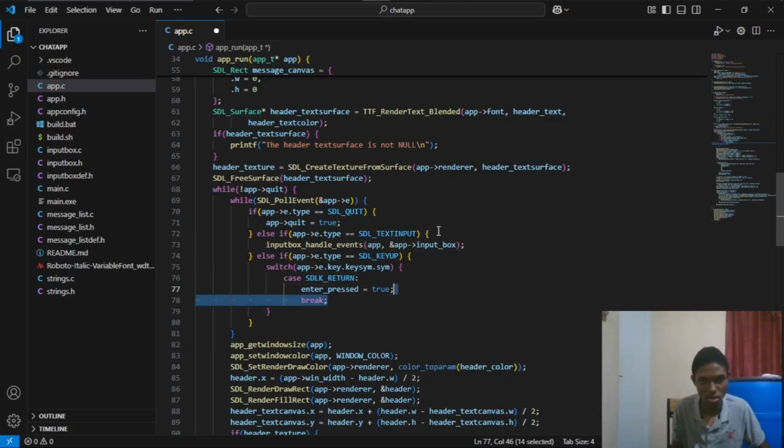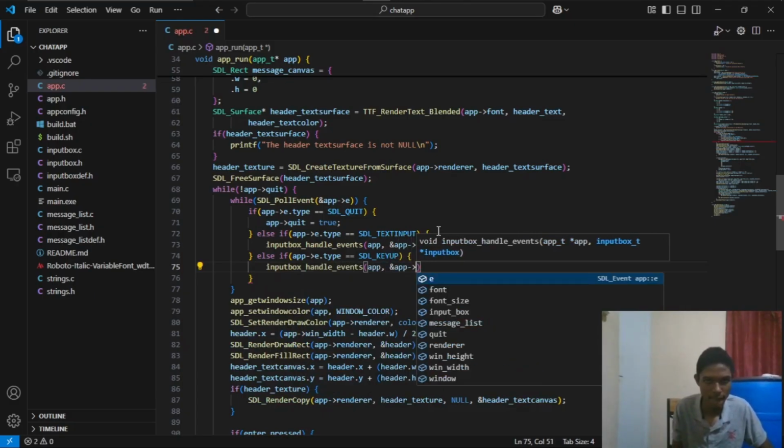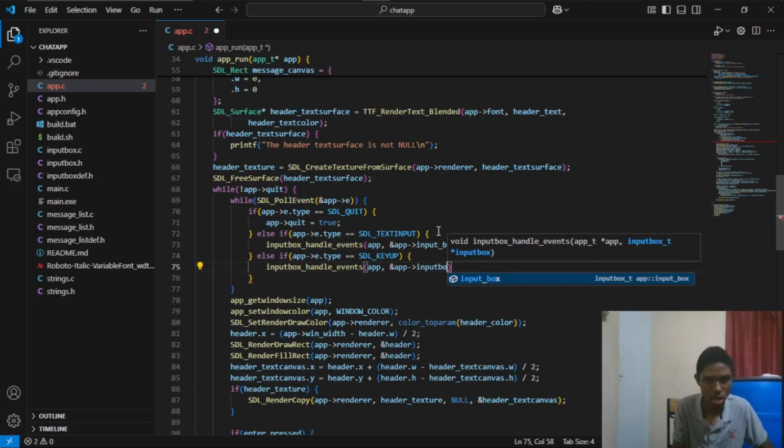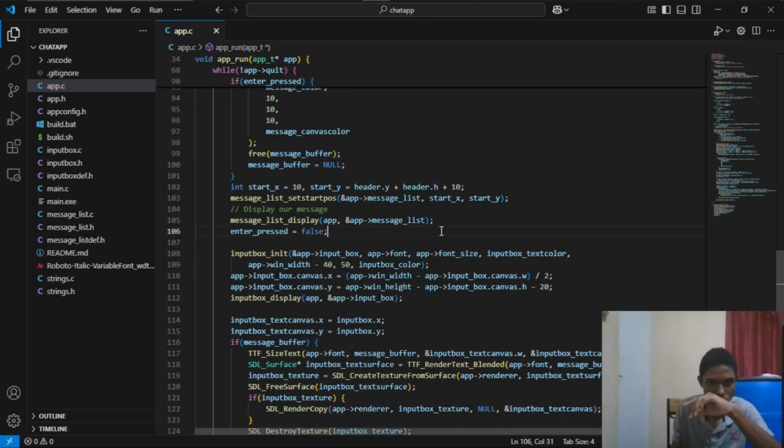And we'll also do the same thing right here. So we can delete this right here. We can say input box handle events up ampersand up input box.